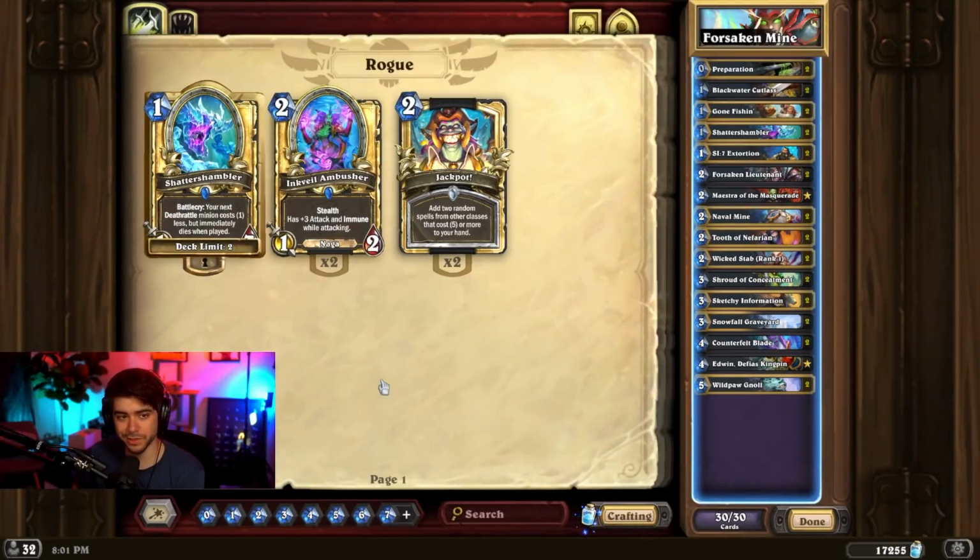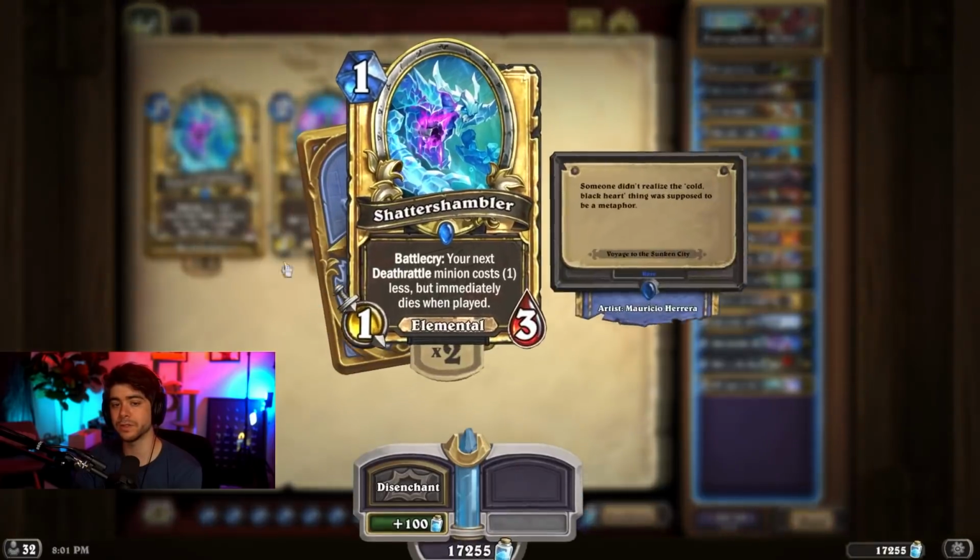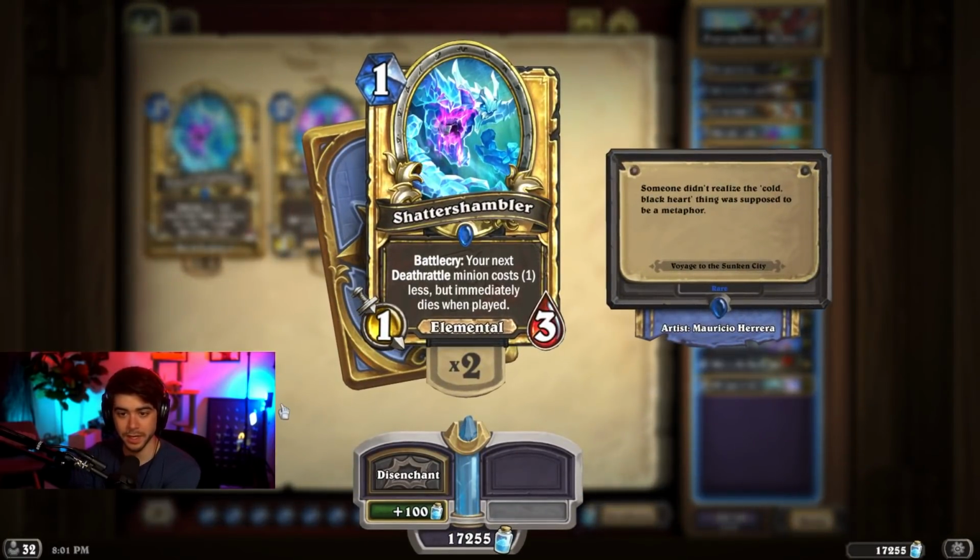This just recently emerged, I think about a few days before the mini set. At least that's the first time I saw it. And with the mini set, we do have a new card, which is why I have included this, the Shatter Shambler. Your next minion costs 1 less, but when played dies immediately, which is really good. That's kind of what you want with this sort of mine Rogue.